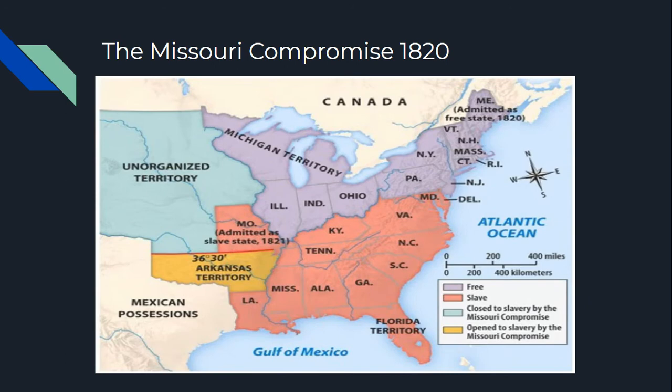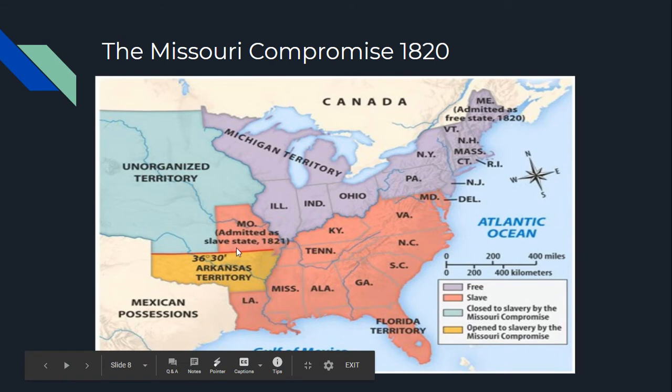Take a look at this map from 1820. As you recall, and you'll see proof here, the 36th parallel divided the North from the South with regard to new states and how they would be admitted. And you can see the key here. So these were the free states. The slave states were these. Of course, Missouri is a slave state. Now, according to the Missouri Compromise of 1820, if you look at this territory, which is over what would become Texas, it is supposed to be closed to slavery as a result of the Missouri Compromise.